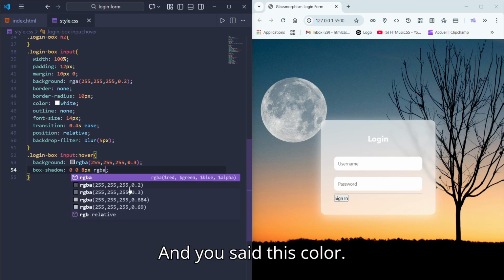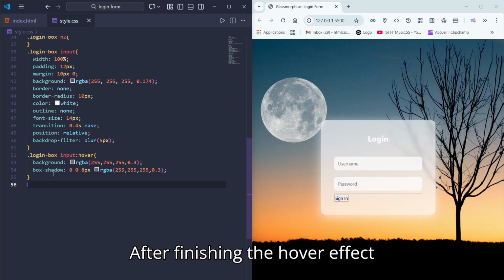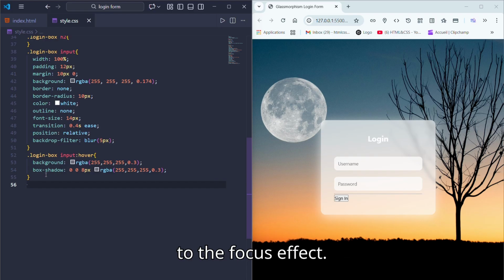And we will set this color. After finishing the hover effect on the input, we move to the focus effect.